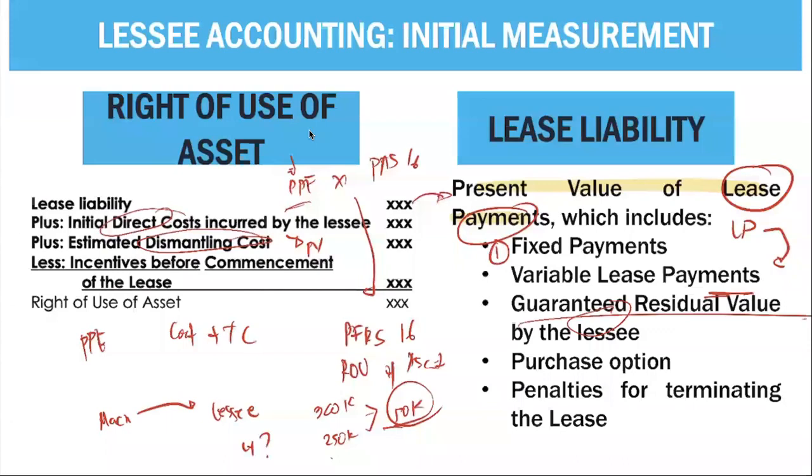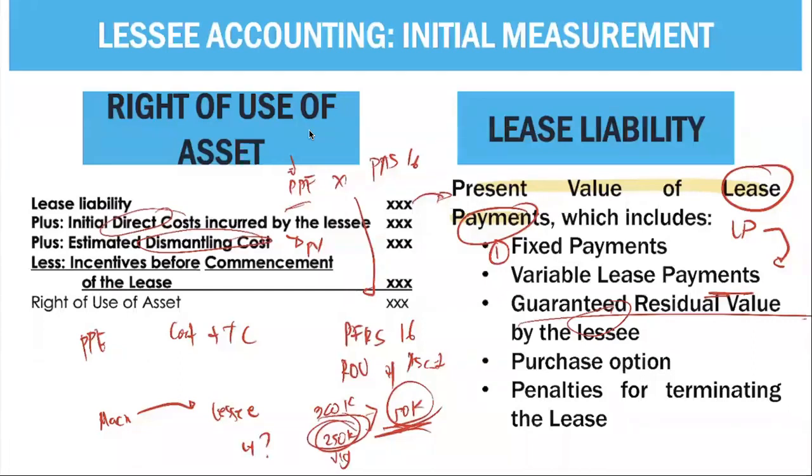But if that is unguaranteed, whatever is the value at the end, there is no liability as to the change or difference of that value based on what is provided as the residual value. So in our example, if it's guaranteed 300 versus 250, the liability of the lessee is an additional 50. But if it is unguaranteed, the liability of the lessee will only be based on the value, that is 250, no more additional 50,000, because the whole value of 300 is not guaranteed by the lessee.